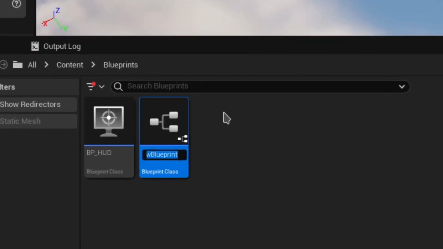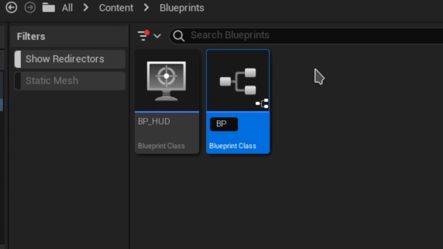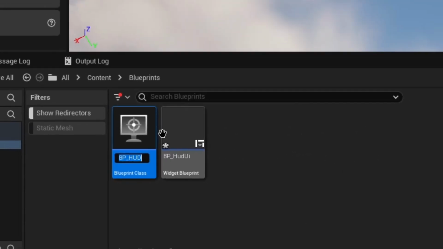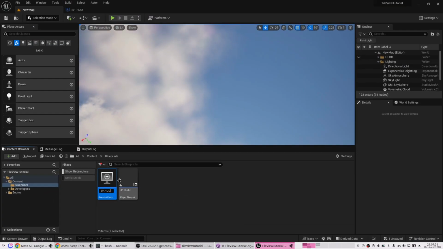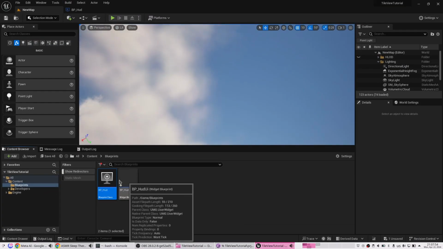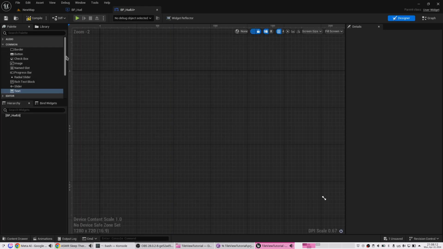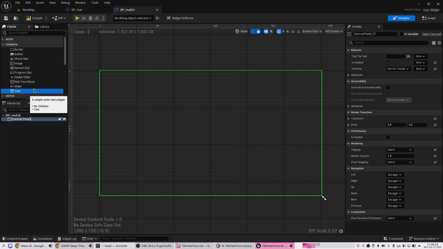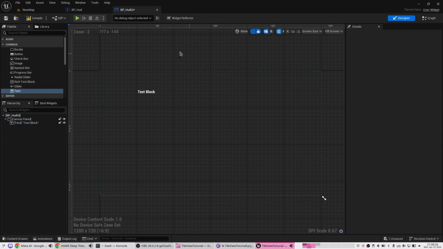Select, and let's call it blueprint HUD UI. You know, I like to have this capitalization. We need to put a panel, and now we can put the text.